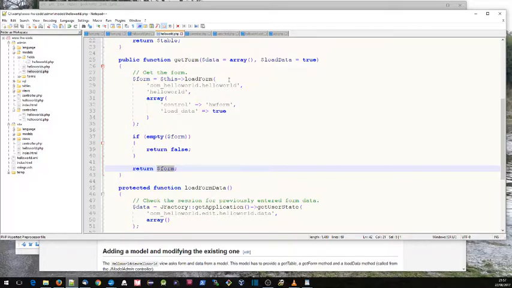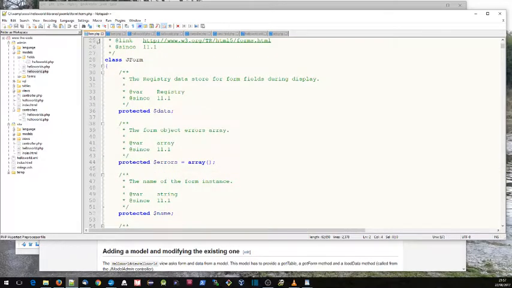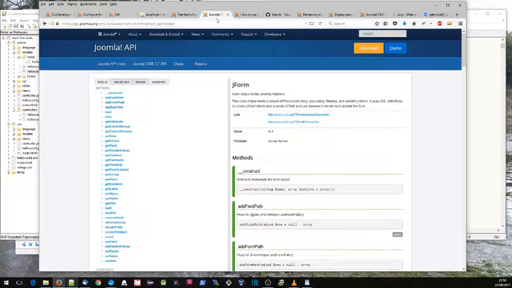So as I said, what Joomla has done, it's processed the XML file and produced this JForm object. And look on here, this is all about the JForm object. This class implements an API for constructing, populating, filtering, validating forms. It uses XML definitions to construct form fields and so on.